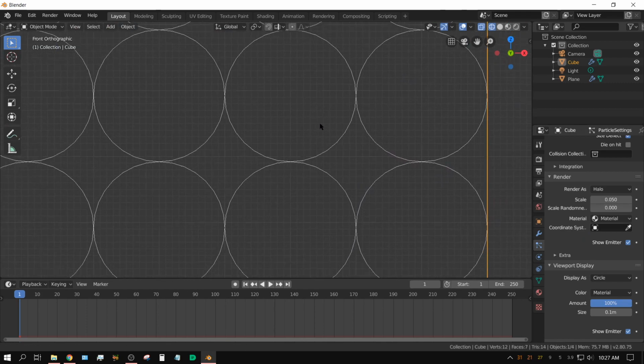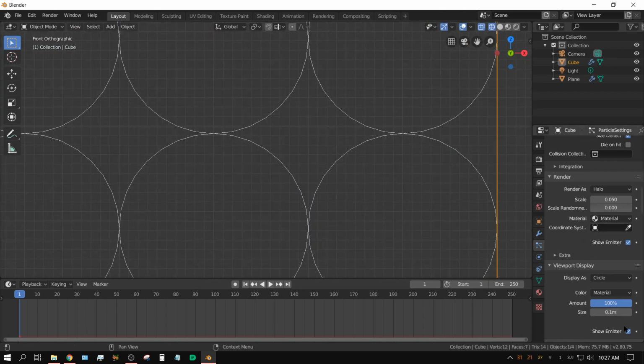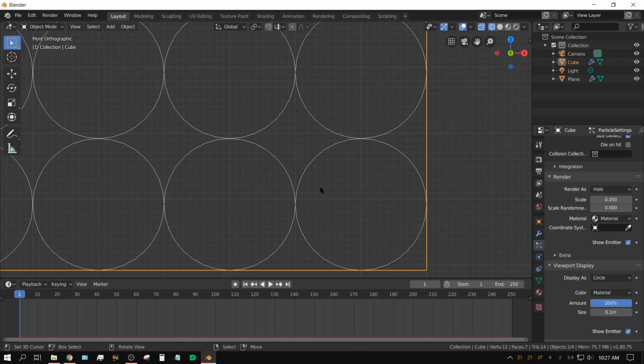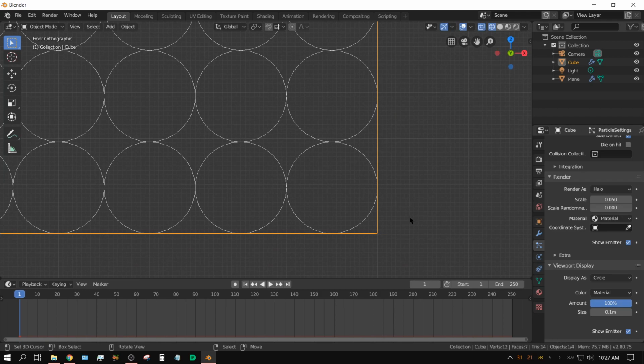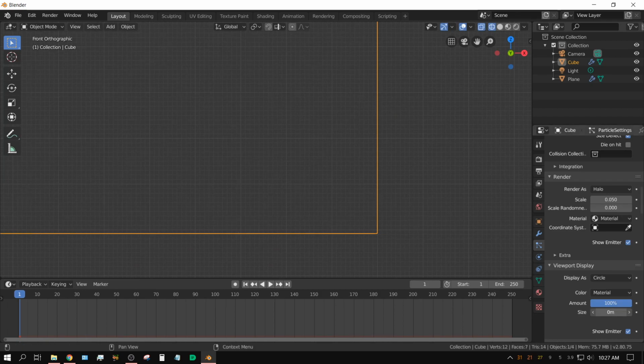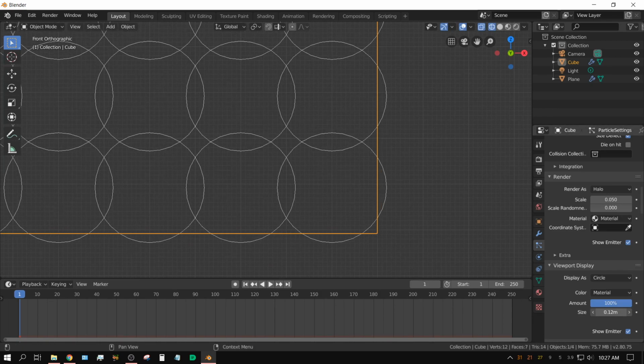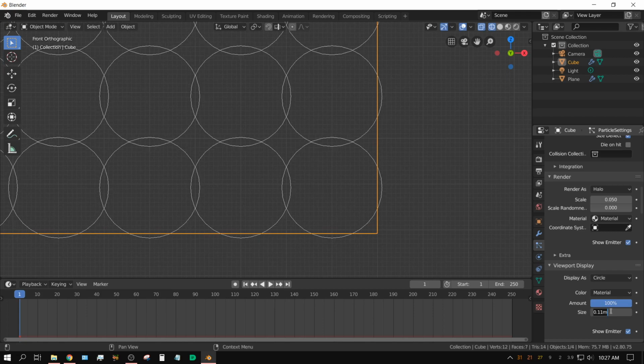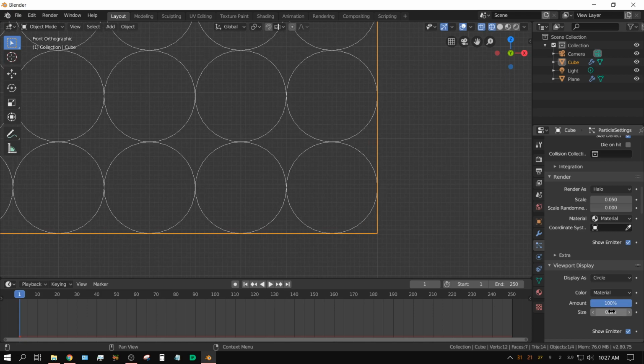Now it just happens that this is the right size, so we don't actually have to adjust the size. Otherwise we may have to make them bigger or smaller so that they're not overlapping, but 0.1 just happened to be the right amount.